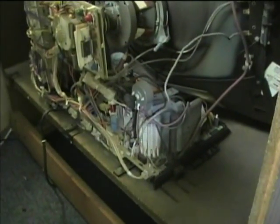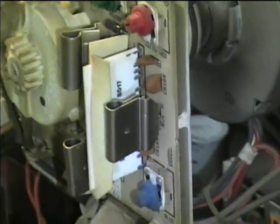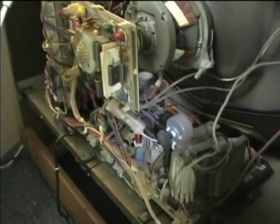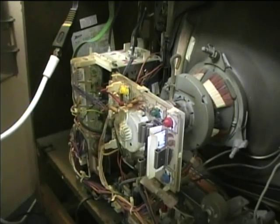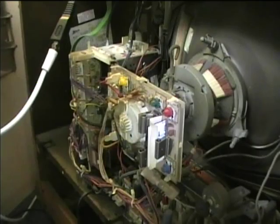Let me take a look now at the back and check out the chassis. Here's this 23-inch Zenith System 3 chassis. It's got the infamous resistor pack on the video output module. However, the CRT seems to be in good shape. The only problem with this is bad vertical deflection, so I'm going to need to go hunting after some bad caps in here — I might have to get the ESR meter in here. This model does not have the Ferro Resonant Transformer. Some of the early System 3s had the Ferro Resonant Transformer regulated power supply, but this just has the switching supply.